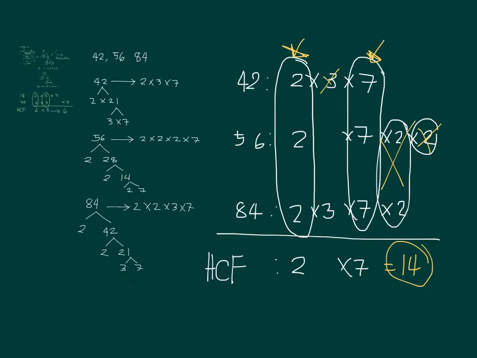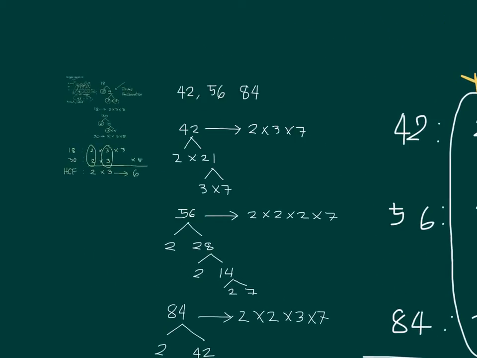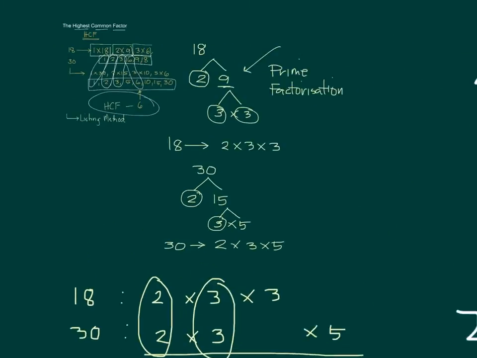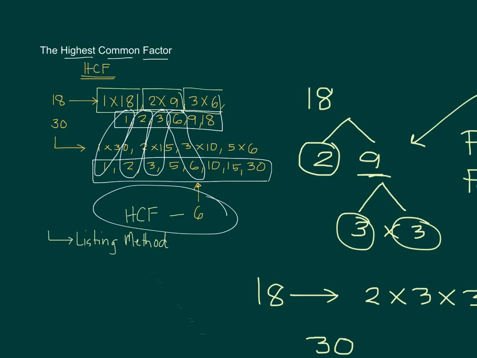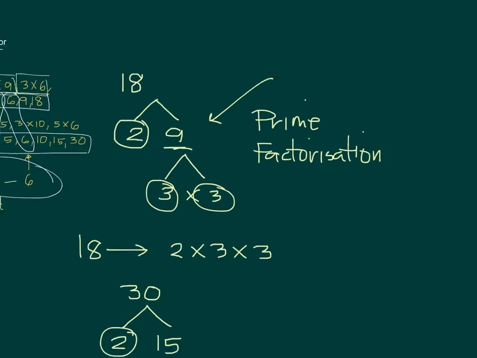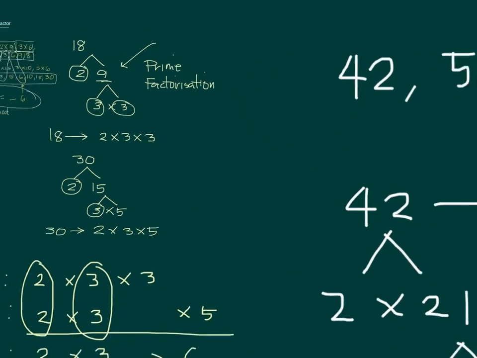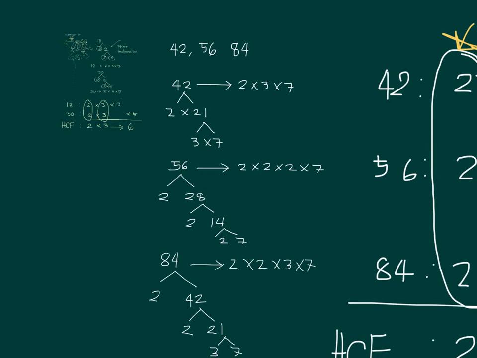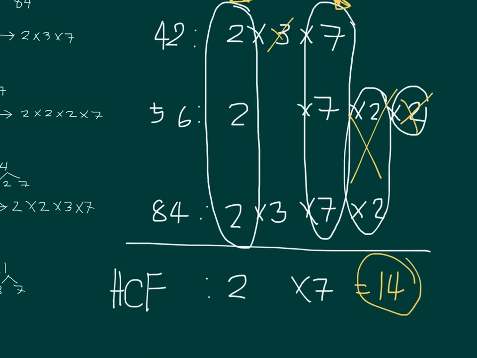Okay? So I hope you're able to understand my explanation of getting the highest common factor. And we were able to identify 2 methods in finding it. The first one, if you just have to list the factors of the numbers, we call it the listing method. And then the second one, we make use of prime factorization and then try to get the common factors of each number and multiply those common factors to get the highest common factor.